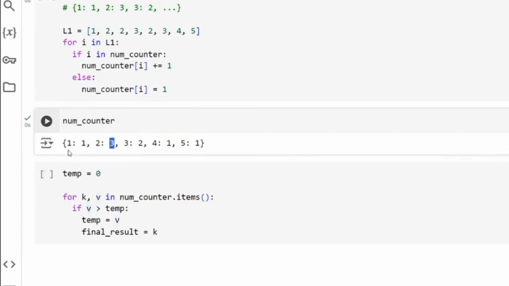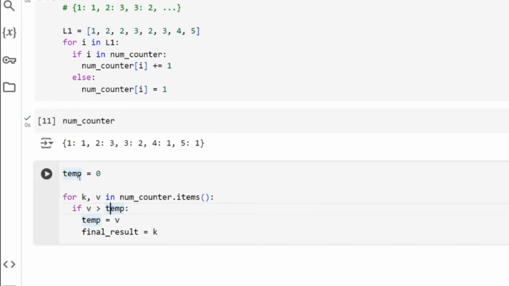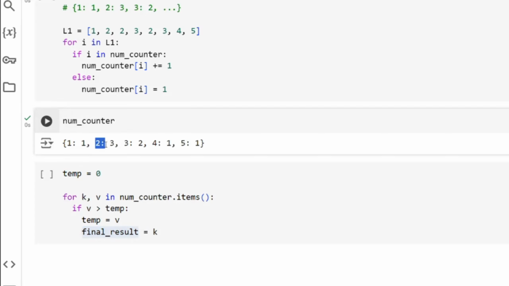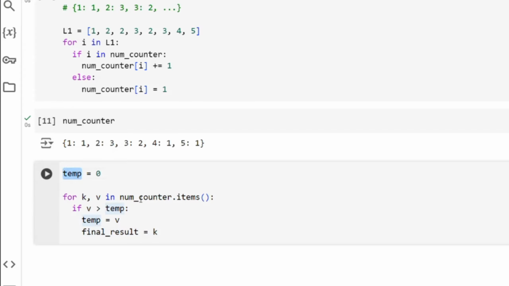Now for the first one, it checks what is v, 1, temp is 0. Okay, so 1 is greater than 0, so it goes into it. So now temp is updated to 1, right? And my final result is updated to 1. Then it gets to this 2 comma 3, right? So then it identifies, okay, so 3, right? So 3 is greater than the previous temp, which was 1. So it keeps on updating.